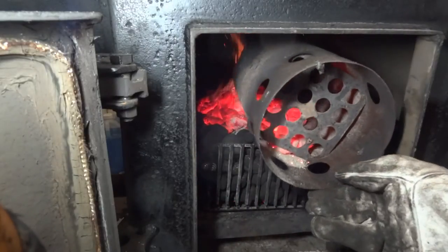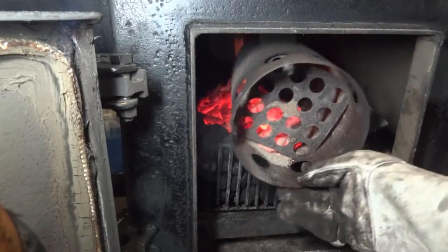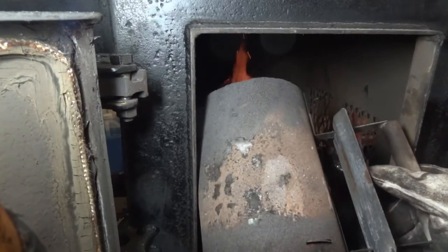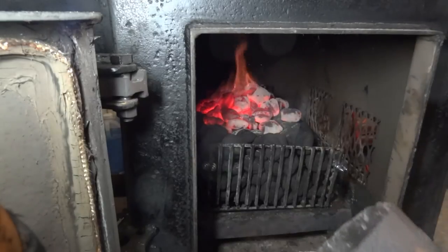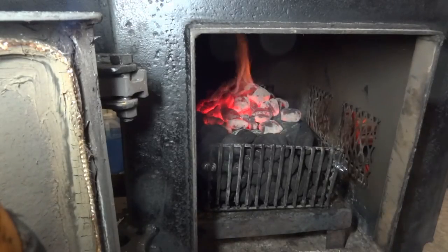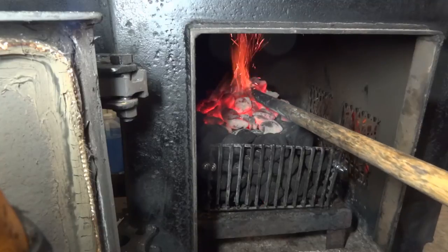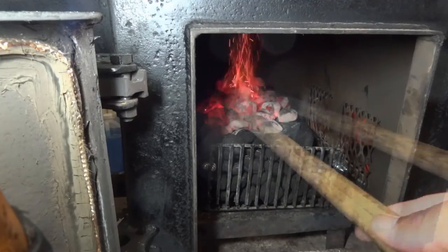All right. Note to self, next time leave a little more room at the top because I still have ash or charcoals and I can't get them in there right now. So let's push some of these back up.